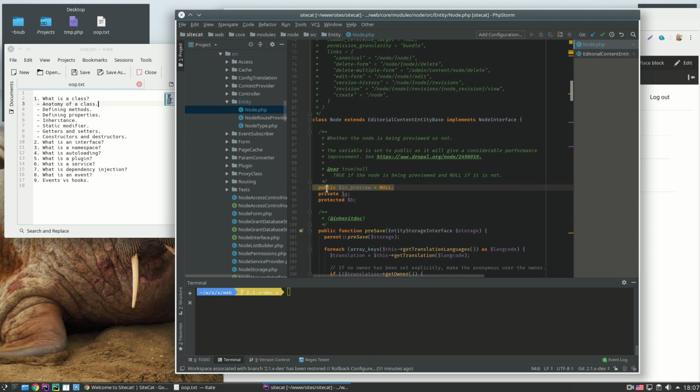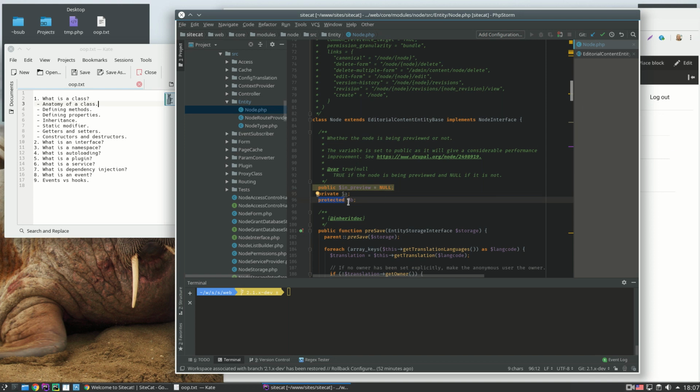So public access is for the outside world and inside the class, private access is only for inside, only for this class, and protected is like private access only inside this class, but also for its children.